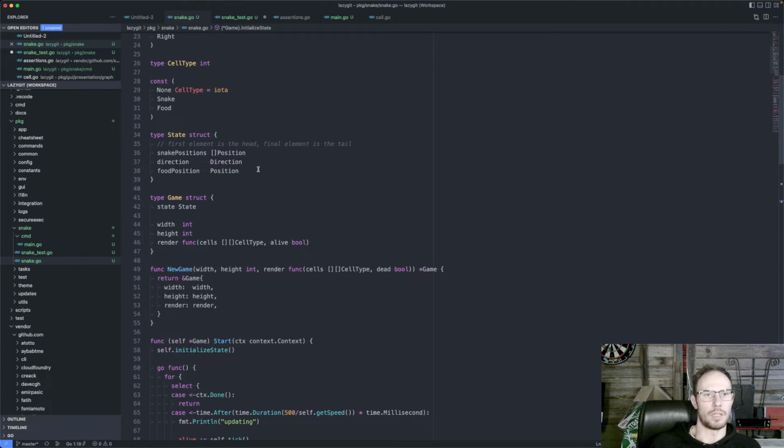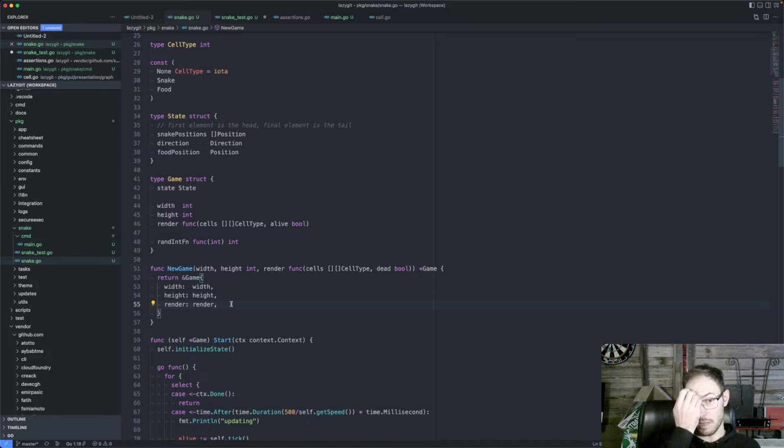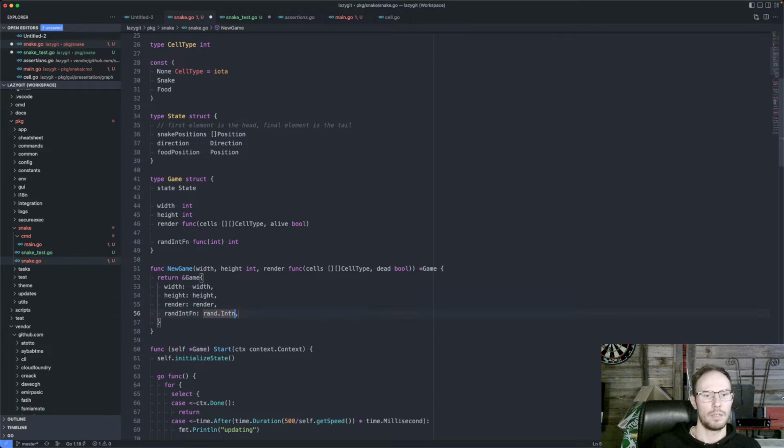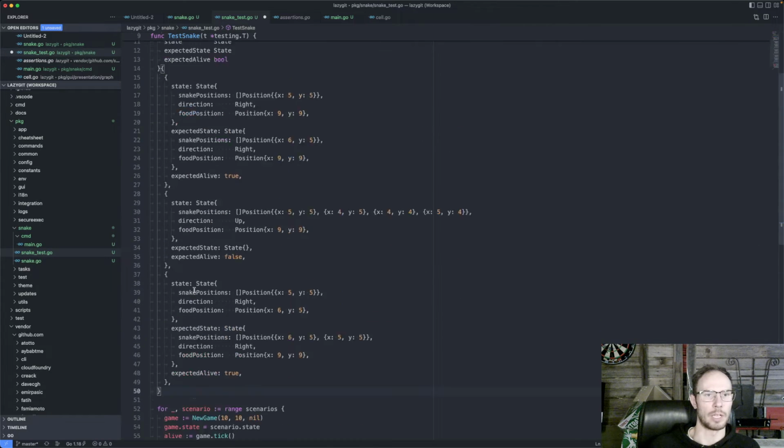What I'm going to do is I'll have a thing here called get random int function. Just random int function. A function that returns an integer, given an integer. Just by default it'll be this, but in the actual test I'm going to overwrite that so that it's not randomized.